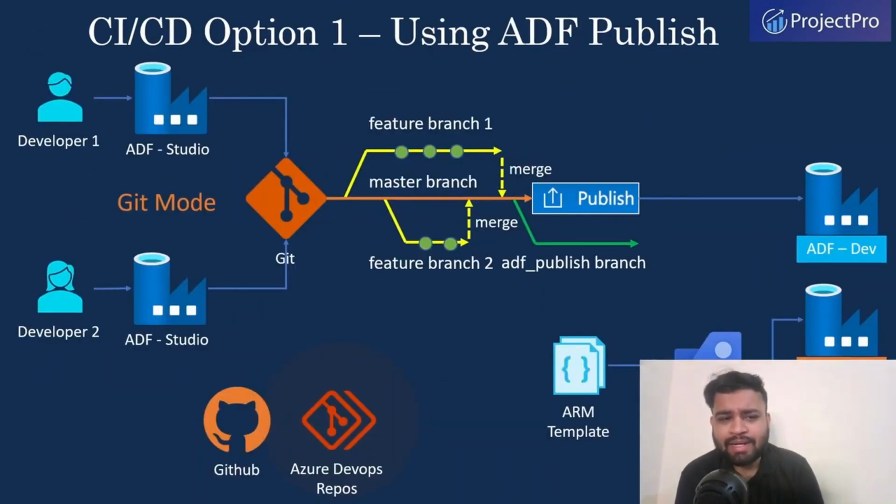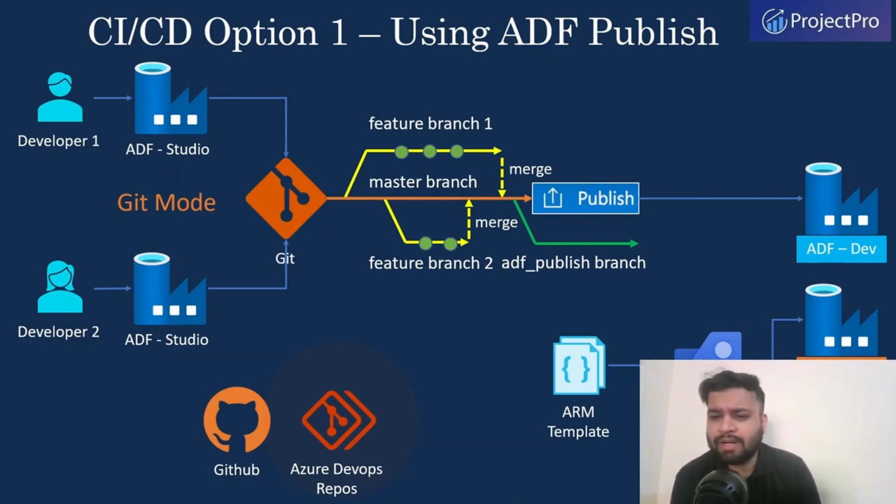In our Git integration, we have integrated our Azure Data Factory Studio with the GitHub repository. But ADF can also integrate with Azure DevOps repos or GitHub. With this integration, all these developers can create their feature branch and then merge it, send it for a review, and then it is merged into the master branch and published, so that everyone can collaboratively work, and we can have versions so that we can roll back all the changes if needed.